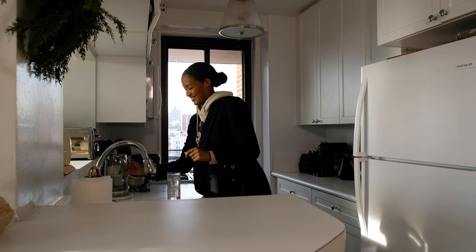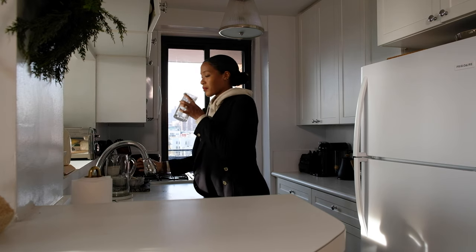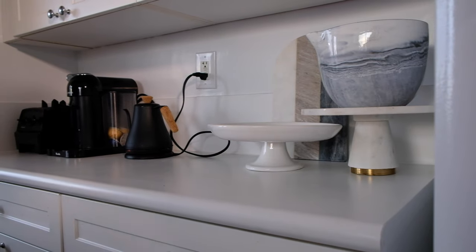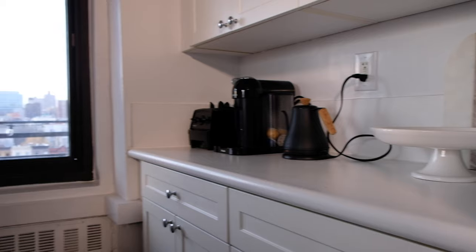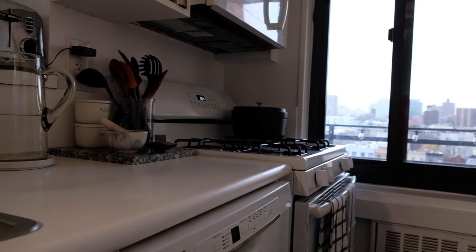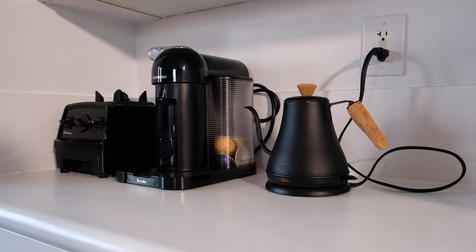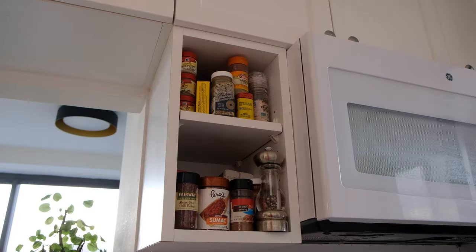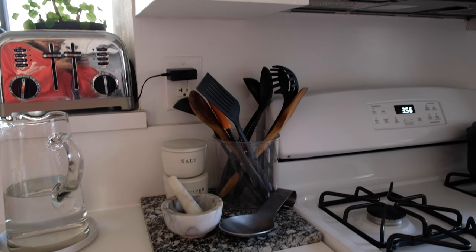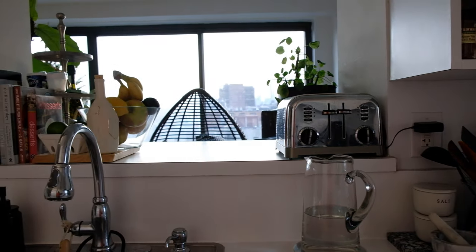There are two places in our apartment that are very monochrome — that's our kitchen and our full bathroom. When I say monochrome, very black and white. Another thing I was intentional about when we moved here was to keep those countertops clear, clean, and practically empty. I admire all the homes where everything's kind of hidden. We try to keep only the appliances we use daily on the counter — don't keep out the mixer if you're not baking every day. The kettle, a Keurig, a toaster, and a blender are equally used every day, so that's why they're out. Otherwise, everything would be hidden far, far away. All pots are hidden too.